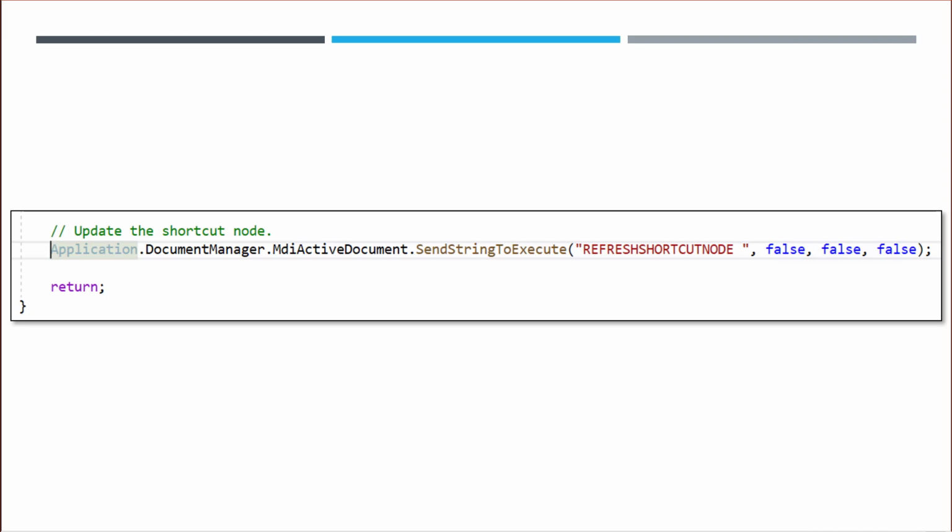And then the last thing I need to do is tell Civil 3D to update the data shortcuts node. You can do that using the refresh shortcut node. I don't believe there's an API call to refresh the UI. So I'm able to refresh the shortcut nodes or the working folders by using this command that I just sent to the command line. And then I'll exit out of it because I'm just setting one data shortcuts project.